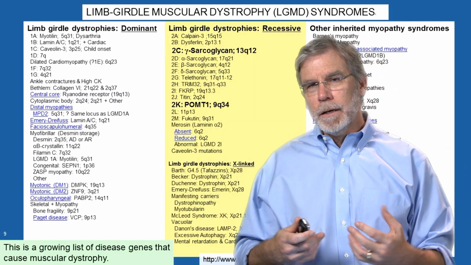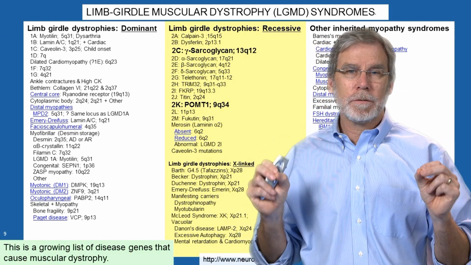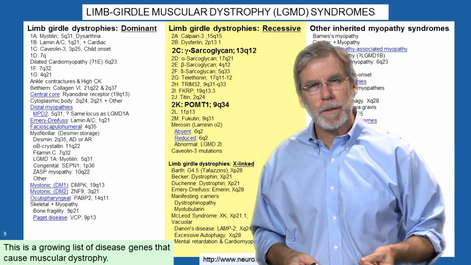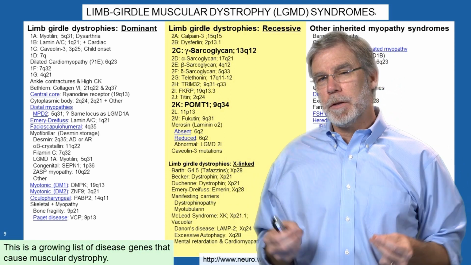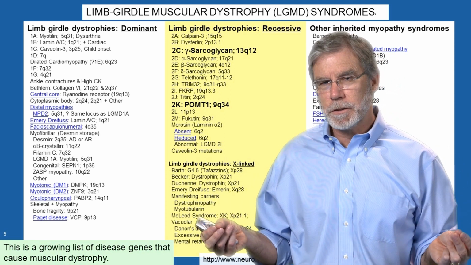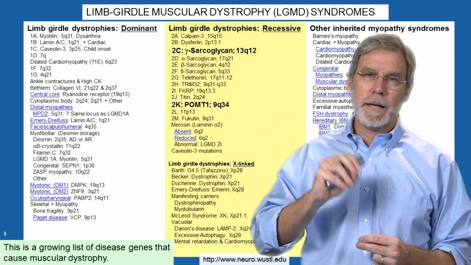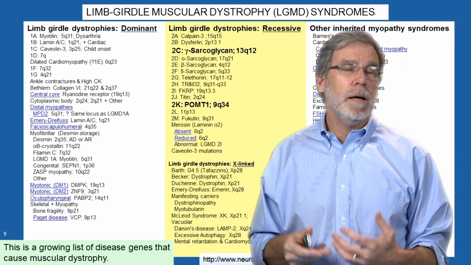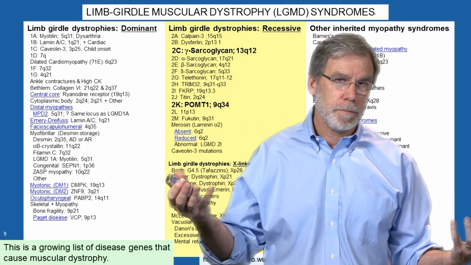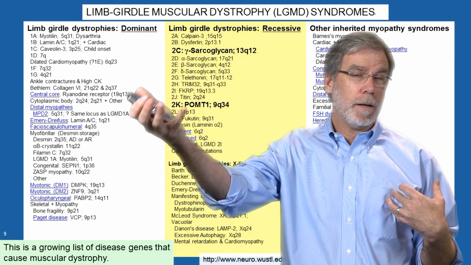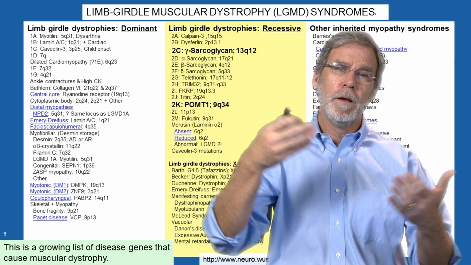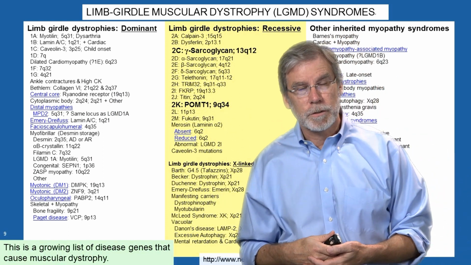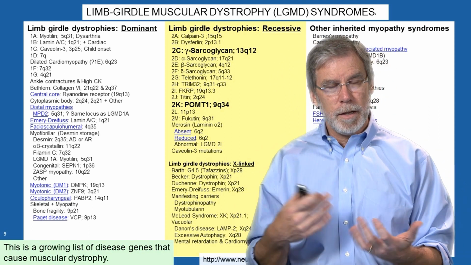So going back to the idea of limb-girdle muscular dystrophy syndromes, one of the ones I mentioned earlier was a type that looks a lot like Duchenne muscular dystrophy, which is the limb-girdle 2C, which is the gamma sarcoglycan. So it's two recessive mutations. That ends up being, most of the time, an allele that's a polymorphism in a specific population, that if you get one mutant allele from mother, one mutant allele from father, you manifest gamma sarcoglycanopathy, and it's a severe limb-girdle muscular dystrophy, much like Duchenne muscular dystrophy, occurring in males and females.